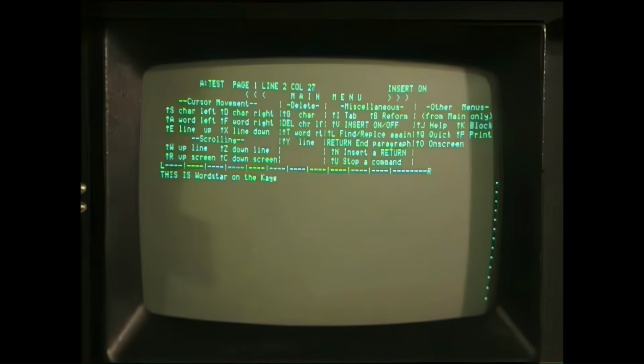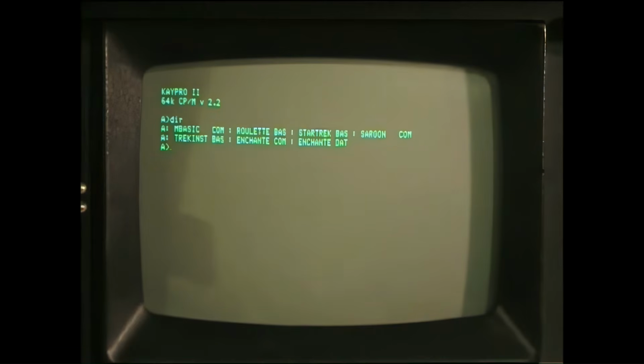It doesn't show you every key combination up there, and in fact there are sub-menus that you can get to do other things, but certainly those are most of the things that you would want to do with WordStar. Okay, one last thing to show you.